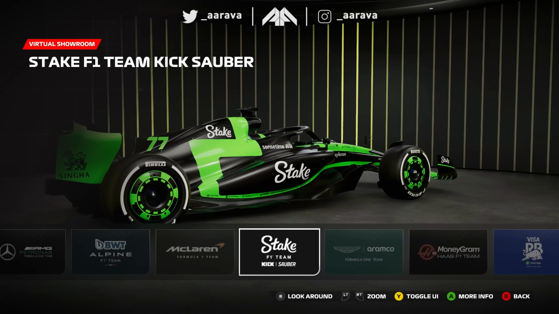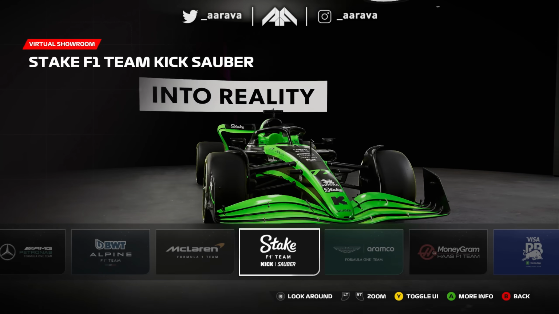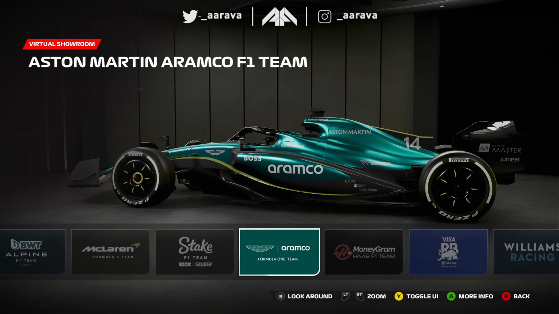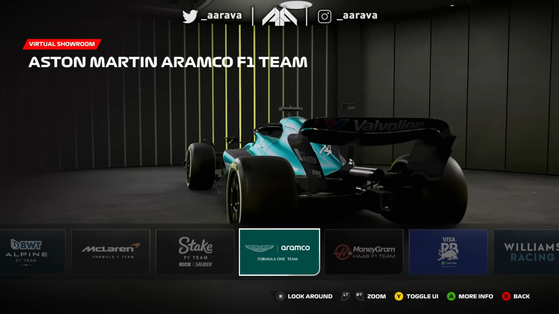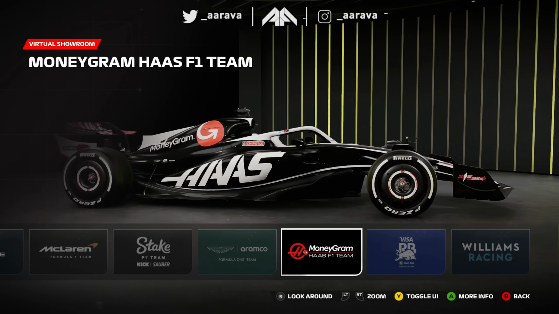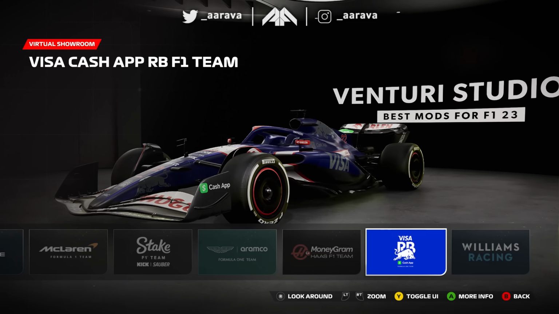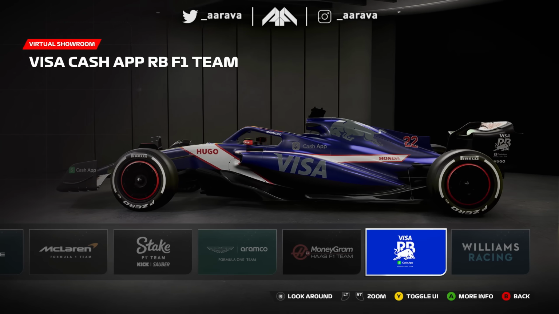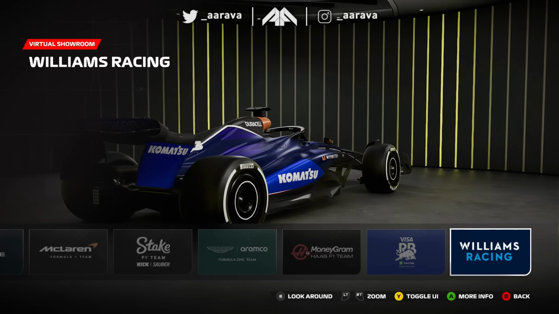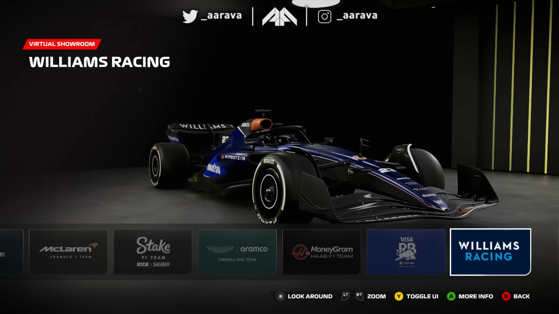A brand new name on the grid. It's Stake F1 Kick Sauber with their striking neon green livery. Aston Martin with a very similar look to last season, with Aramco featuring more prominently. Haas with a very similar look as well, evolving their car with the black, white and red. A very different look and name for the AlphaTauri team. It is now Visa Cash App RB F1 team. And finally, we have got Williams with plenty of sponsors on the car, which is always good to see.